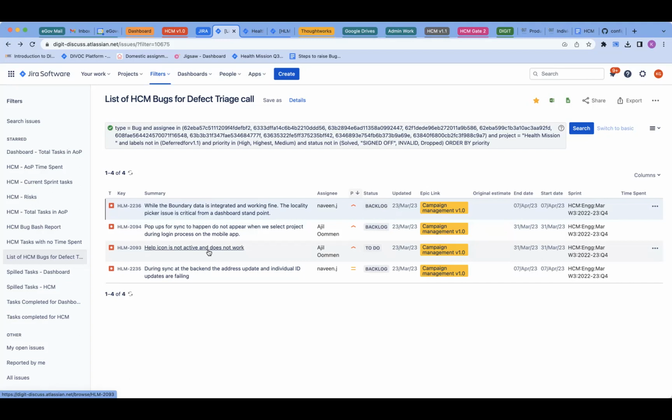But going forward, it is configurable, depending on the screen, whatever walkthrough the application intends to put can be customized. We have done it only for the home screen as of now. The going forward stuff has to be implemented. Ajil, Naveen, confirm if I'm stating this correctly or wrong. This is for the help icon.